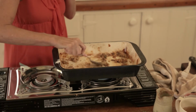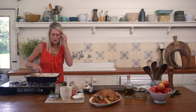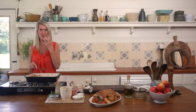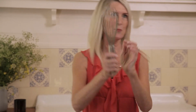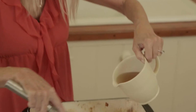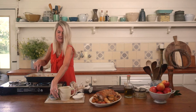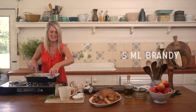It's really important here that we cook the flour out, because once we add our stock and all that jazz, you don't want to get that floury taste. You really want to make sure that you cook it out. Okay, then what I do is I swap out for a whisk. Start with the cider, and then a couple of cups of chicken stock, and just a little slash, not too much, of brandy.